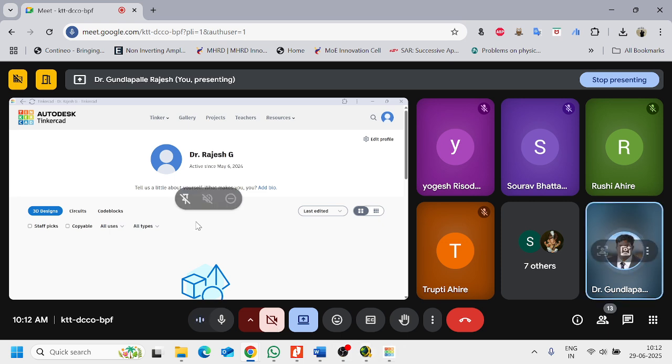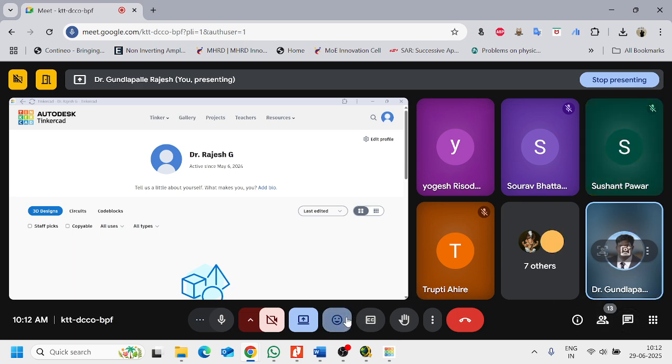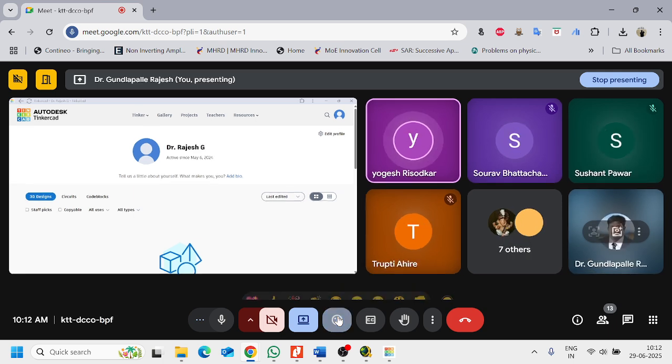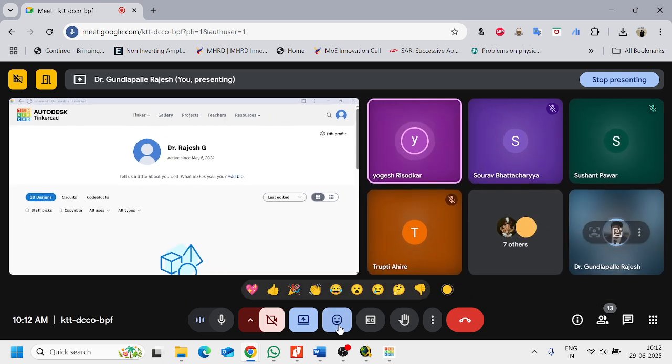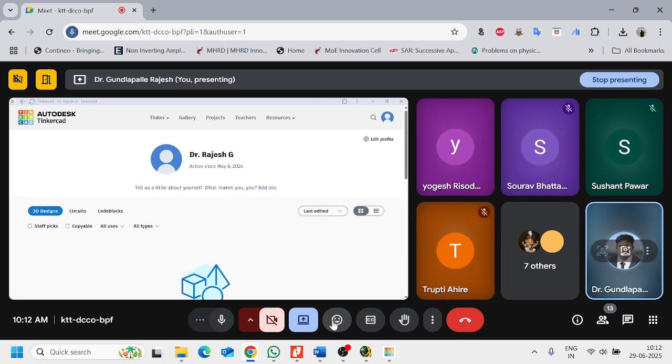Once you finish creating the account, put up a raised hand so that I can understand that everyone has done it. You can just share your emojis at least, just by clicking on the emojis, because I require active participation of the students for this.